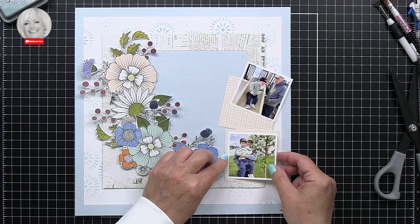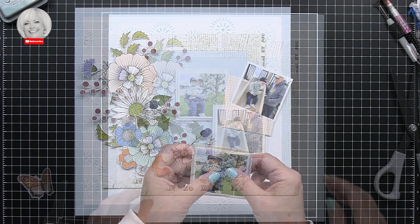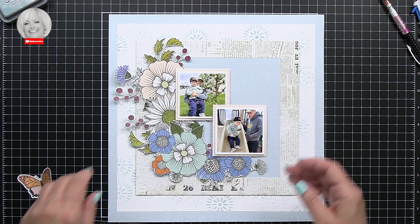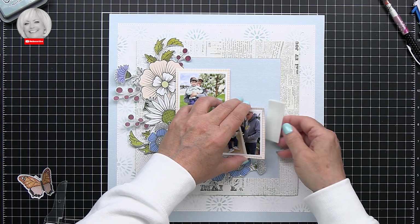And I'm going to, like I said, pop these up and add them to those pattern paper squares, which are 3 inches square. And now we have our 2 photos for our project. These 2 photos are photos of my husband with my grandson. We kept my grandson when my daughter was having her second baby.